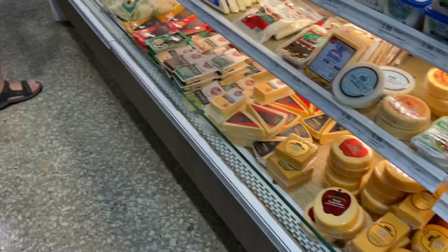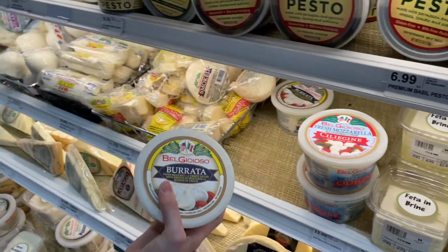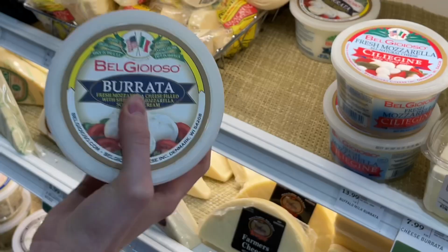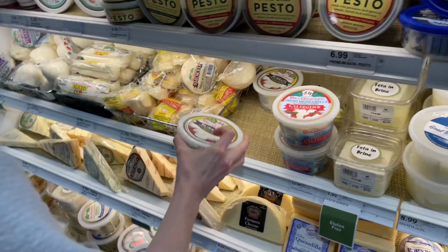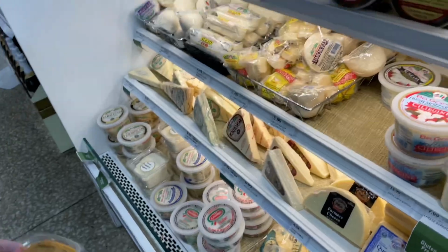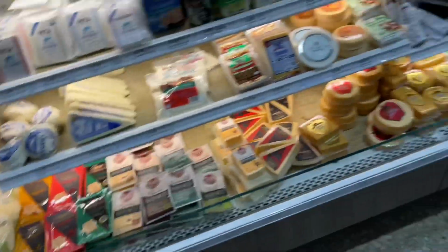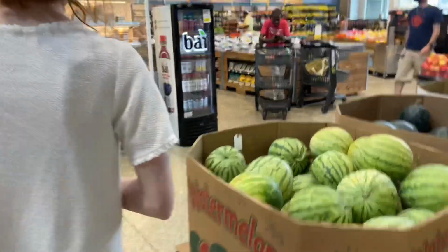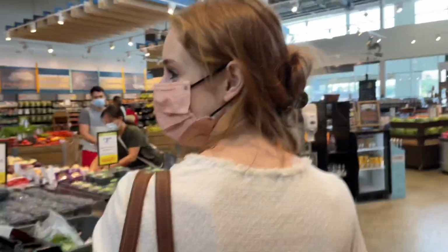Oh my gosh. So what does burrata look like? Is it yellow? Is it white? Oh. Nice. It's mozzarella. I'm gonna literally have a coronary. So, why did I not know this? Burrata is mozzarella. I'm gonna remain silent. We went to a different store to get different mozzarella, guys. Good stuff. Every day is a school day, kids.